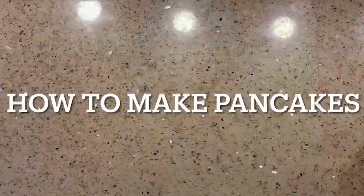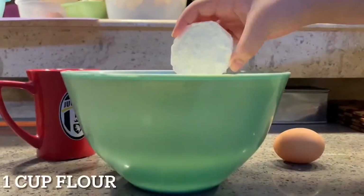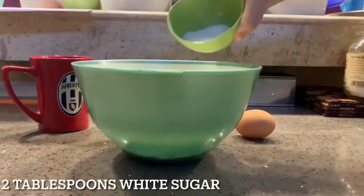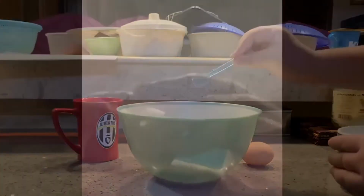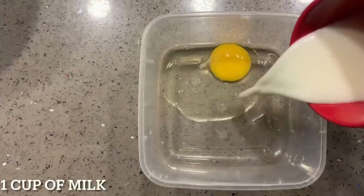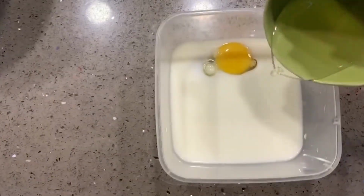Hello everyone, I'm Fabia Musfarat, and today I'm going to show you how to make pancakes. Add 1 cup of flour with 2 tablespoons of sugar. Then add 1 teaspoon of baking powder with a pinch of salt. Crack an egg into a bowl and add 1 cup of milk. Add 2 tablespoons of vegetable oil.